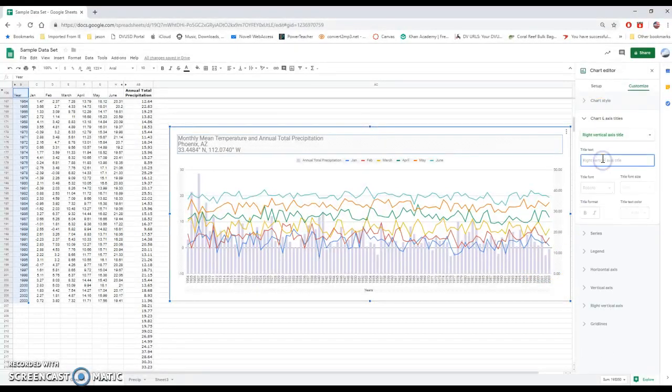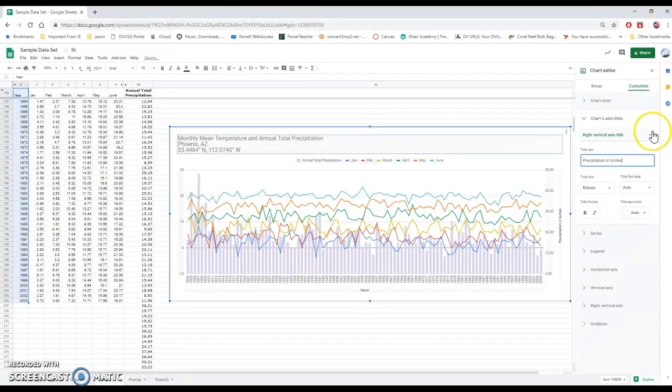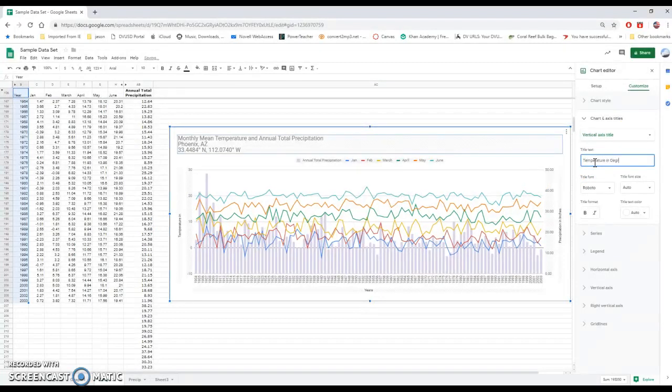My right axis is precipitation, then my vertical axis, which is my left axis over here, is temperature degrees. Now, once again, I have all my titles.